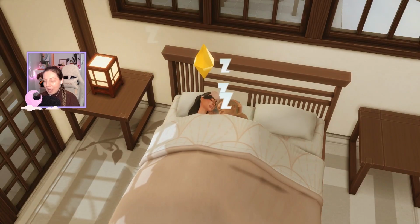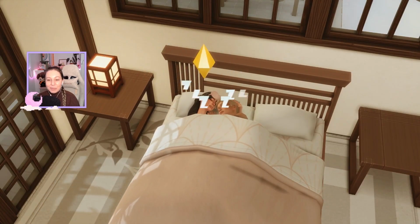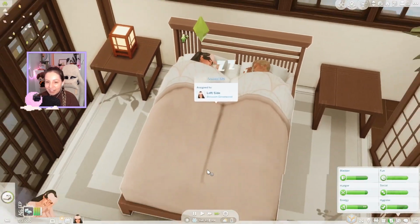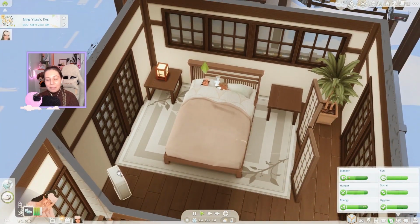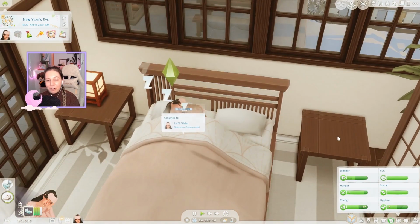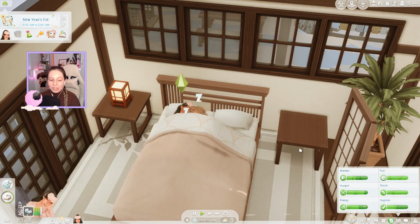Blossom is just so happy to see him. And she is willing to put up with all of that mess to be able to hold him at night, which I think shows that Blossom has come really far. She might have been a little bit on the fence about romance, but Peter is just a special sim. I think she really knows that he is the sim for her.